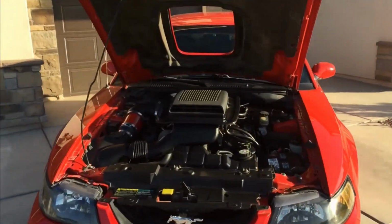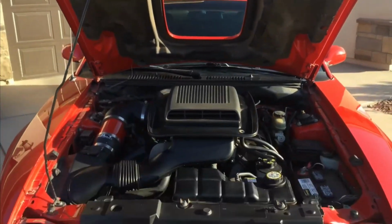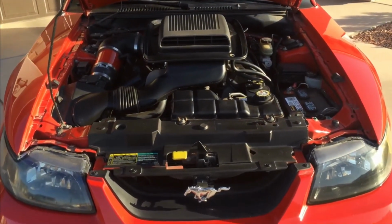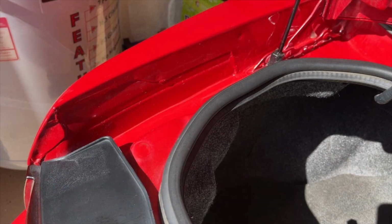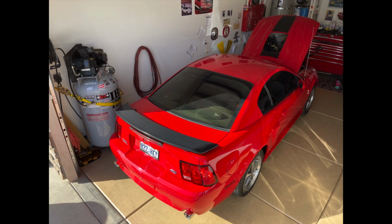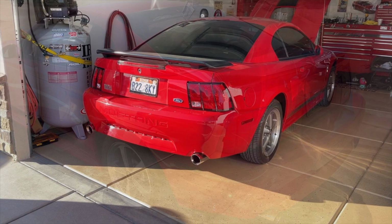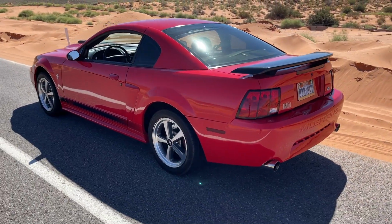And it is not a daily driven car, but when I do take it to work, I really enjoy driving it. And they're becoming harder to find and more rare. So the Mach 1 has also kind of been the in-between car. I drive my GT on a daily basis, and I have my Terminator as the weekend thing. So I try to make time for the Mach 1 more and more. So anyway, this is just part two of the video, and the story continues.